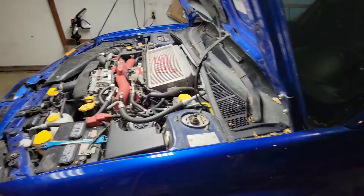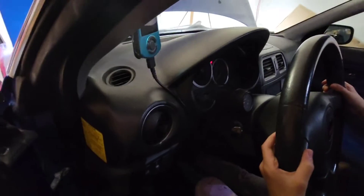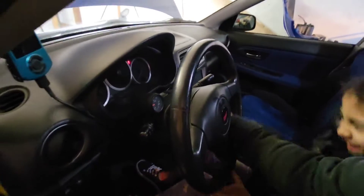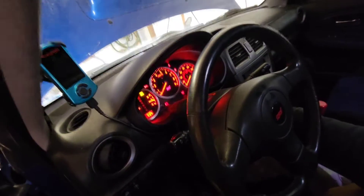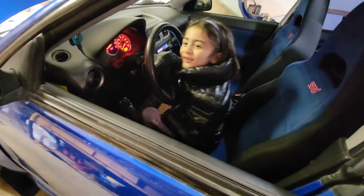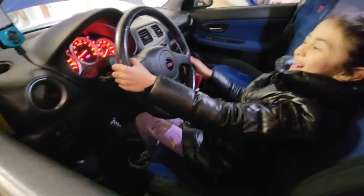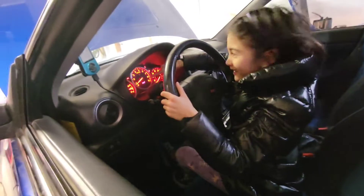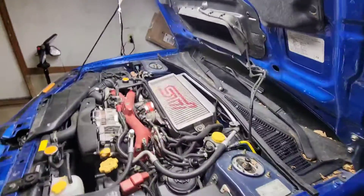All right, so Jasmine here — we're gonna start the engine and then just hold the throttle down a little. Let me let you know when. We're gonna start the engine first and then just slowly tap the gas, not too much, just slowly. Try again — up to about 4,000 RPM.